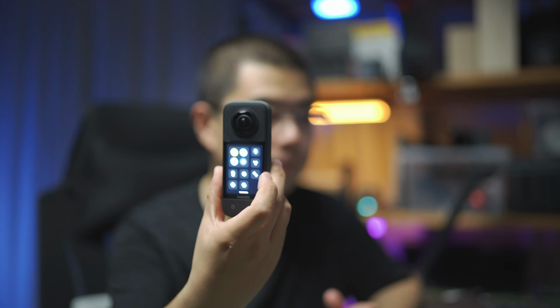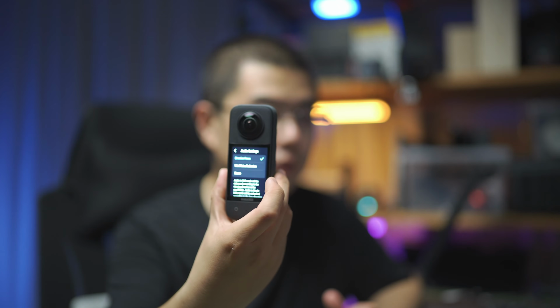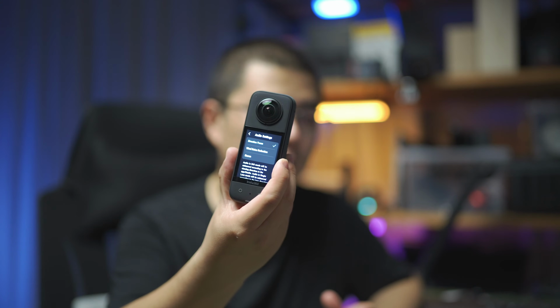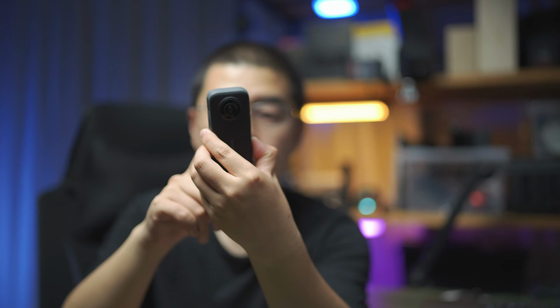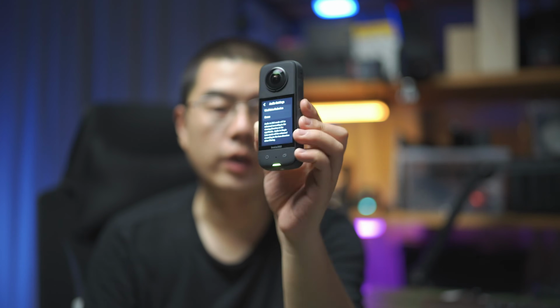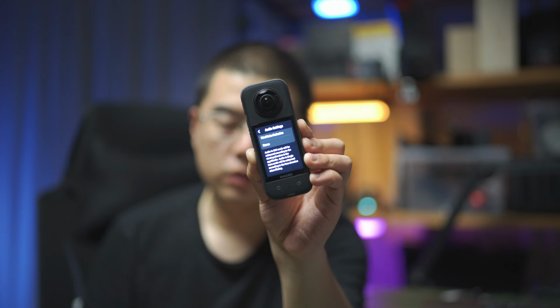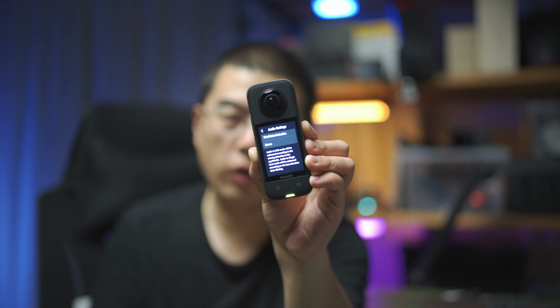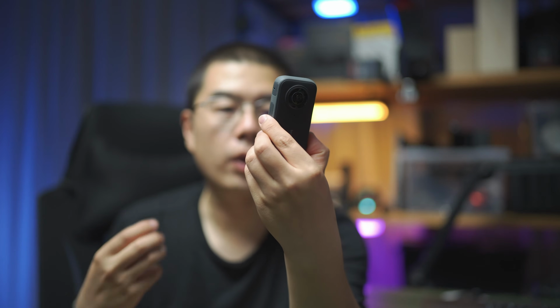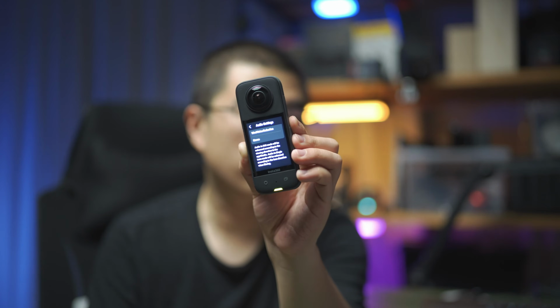But before we really get started, I just want to share with you a little bit more tips and tricks on the audio settings in the X3. Because with a brand new design, when you scroll down from top to bottom, now you have the audio capture, the audio setup. I highly recommend you tap the directional focus on the top, because by choosing the directional focus, as you might notice, the audio in 360 mode will be enhanced. Did you see that? It will be enhanced according to the view direction in the app or Studio. That is to say, there's a directional enhancement in your mobile platform and the Studio software once you tap the directional focus. And audio in single lens mode will be enhanced according to the lens direction when filming.